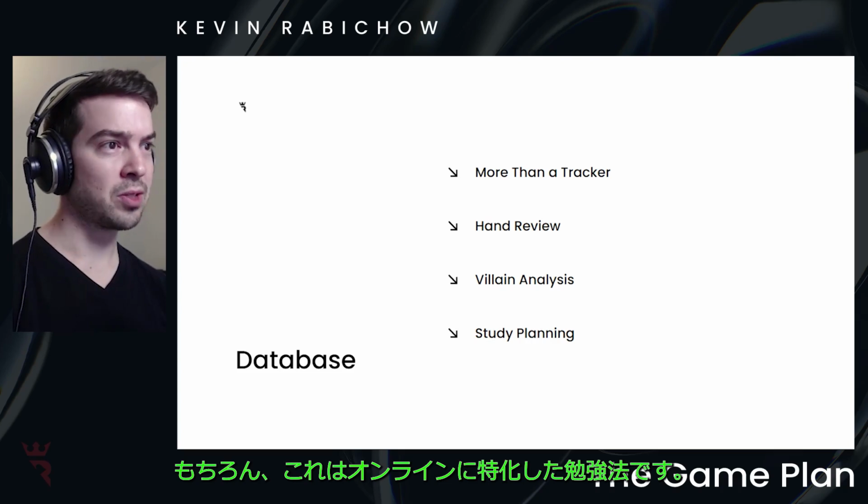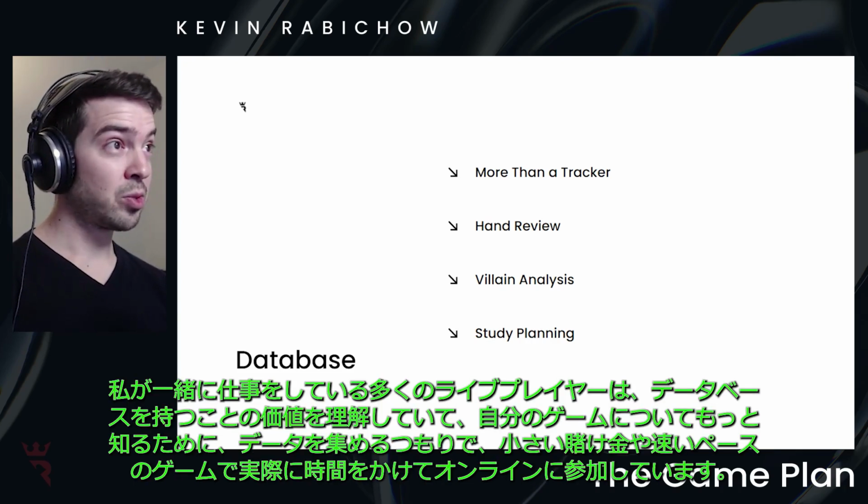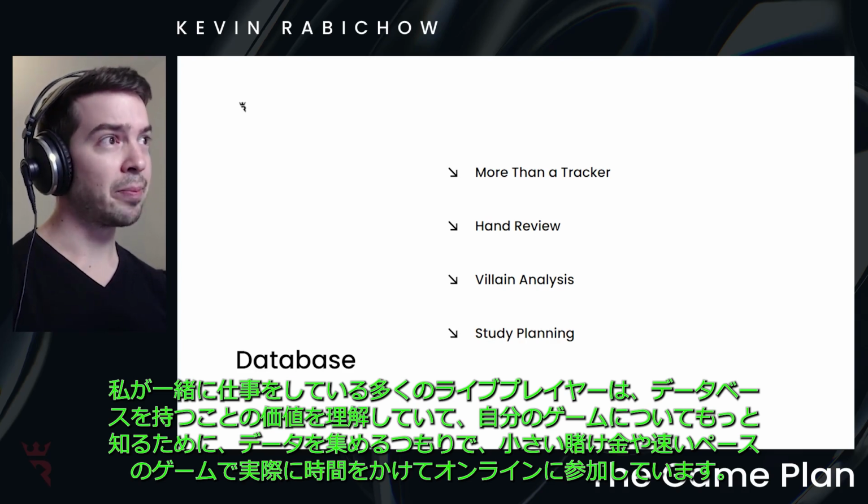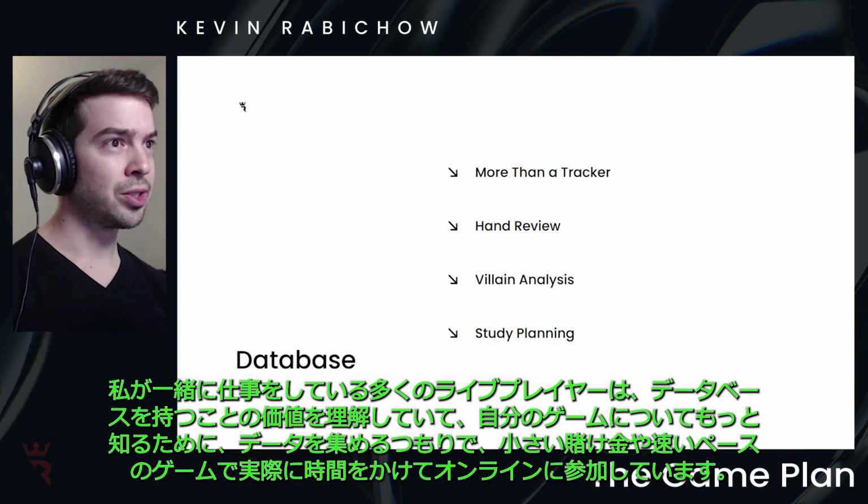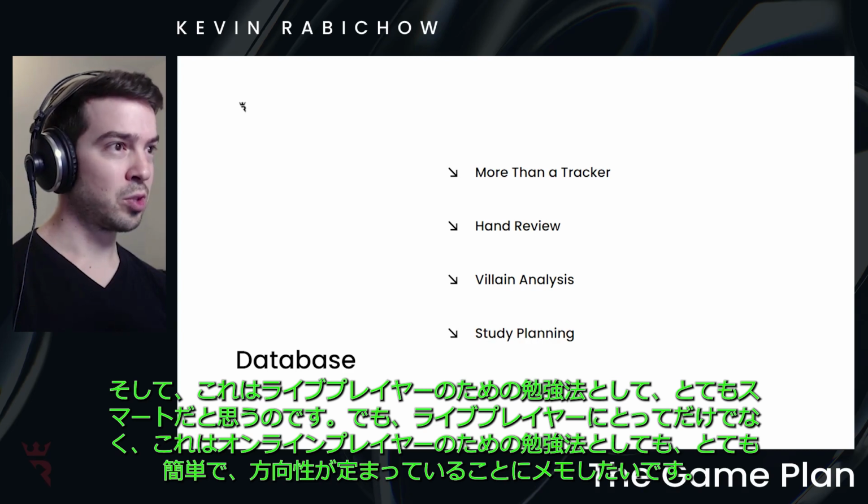Obviously, this is an online specific method of study. A lot of live players who I work with understand the value of having a database and will actually put in time, let's say at smaller stakes or in a fast-paced game online, with the intention of collecting data so that they can learn more about their own game. And I think this is so smart as a method of study for a live player.